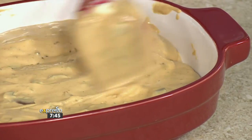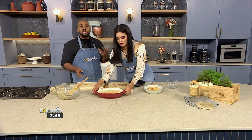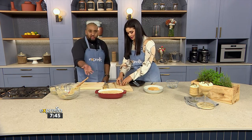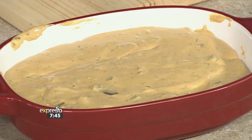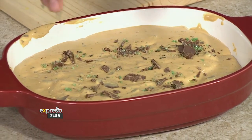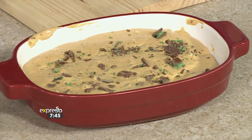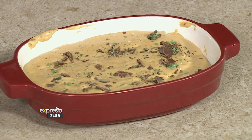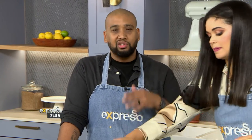It's going to all settle. It's going to hydrate. The biscuits, like I said, are going to suck up the moisture from that cream. It's going to come out delicious. You gave us that hack at the bottom. Obviously, we like finishing it off with fresh cream on the top again. I do fresh cream on the top. I know some people prefer it like that. Another thing is, if you find peppermint tart a little too sweet for you, that extra layer of cream on the top does help cut through the sweetness. Okay, I get you.